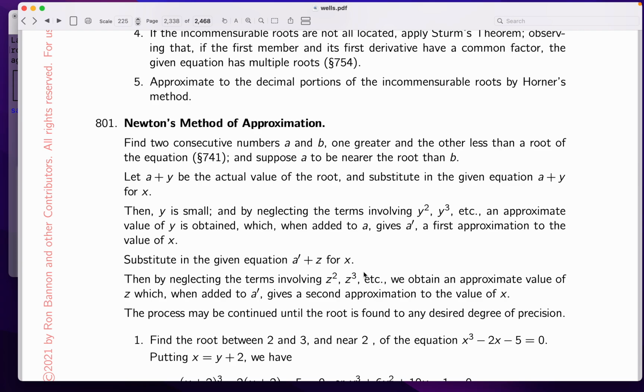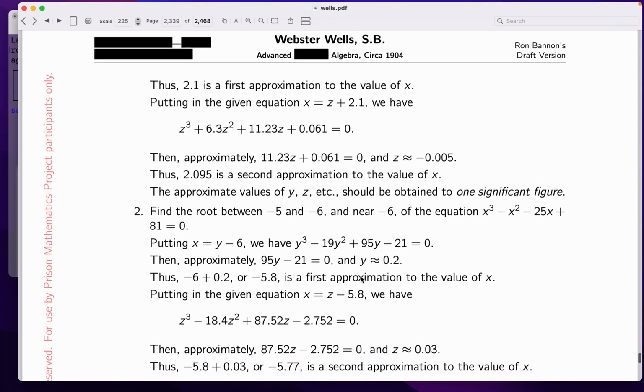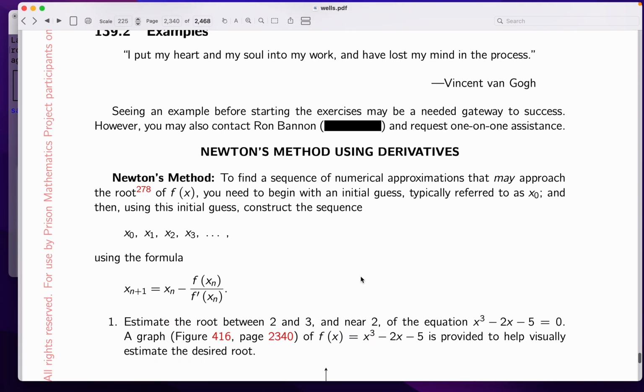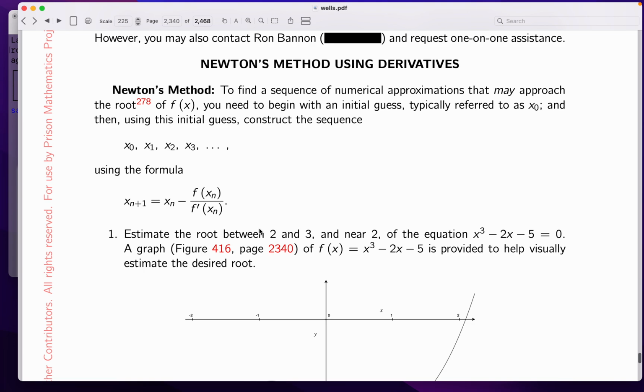It really depends on your ability to use a computer because it's numerical. I don't want to see people using paper and pencil to do computations for a numerical technique. It just doesn't make any sense, not nowadays anyway. Now, back in Wells's time, it was difficult. Since my first reading of it, I thought he was going to talk about derivatives, but he didn't. But since we talk about derivatives, you may want to consider this technique, and we would recommend you read through that.